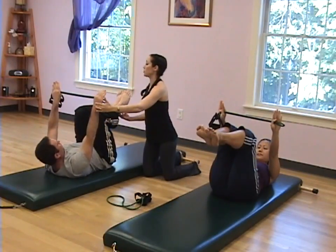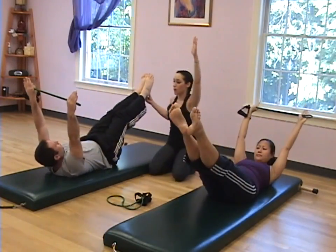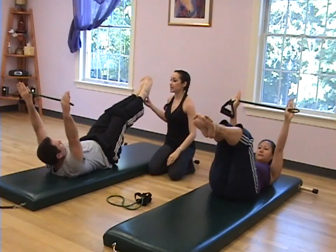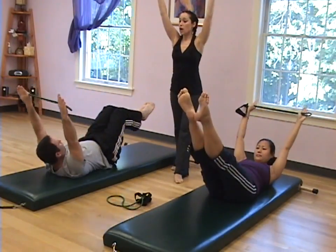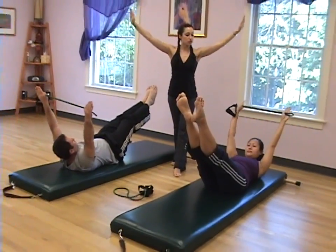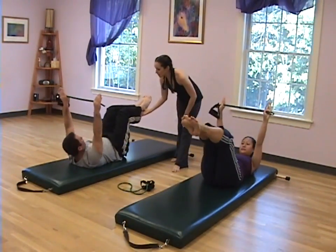Good. If your head's getting tired, you can bring it down. Inhale, arms and legs press away. And exhale in. Adding on a variation. Inhale, press away, stretch. Pulse the band 3 times. 1, 2, 3, and bend back in.